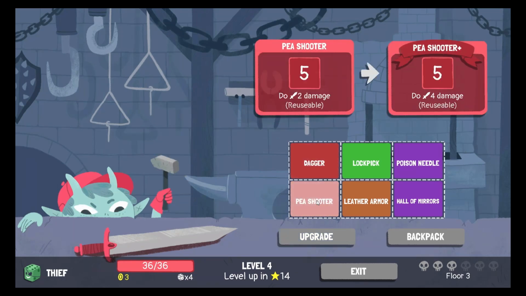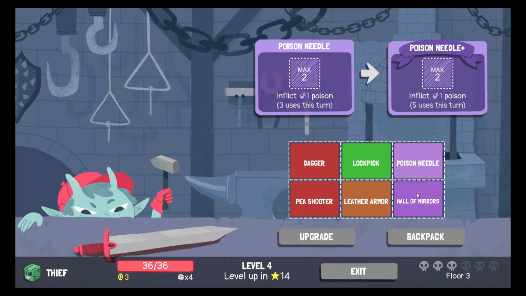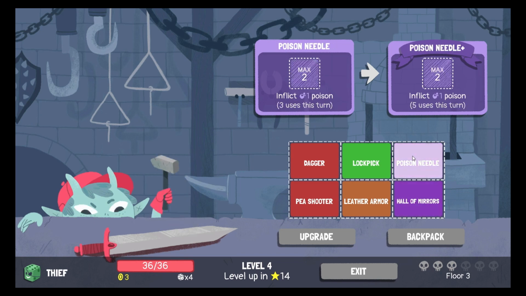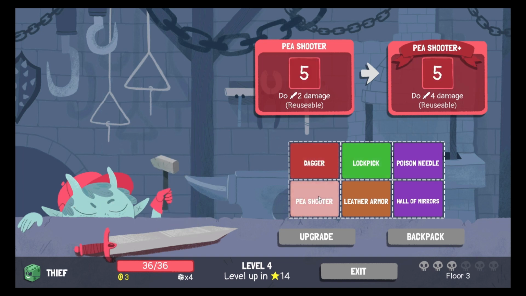So this one will only deal plus 1, this one will do 4 damage, this one will split into 2 and 6, split into 3, reduce from each attack by 1, 5 turns and even plus 1. Which one would prove the most useful? So this one is definitely not. This one will increase the damage by 2.